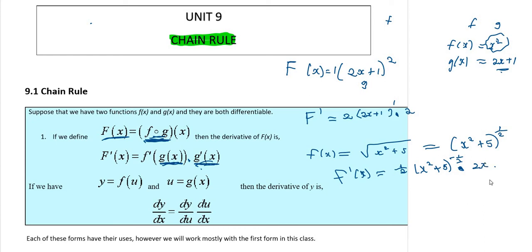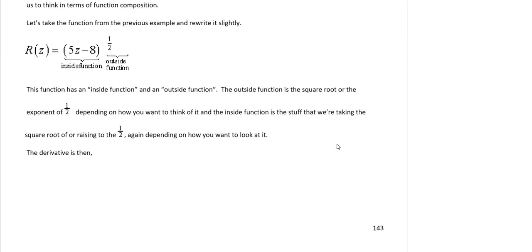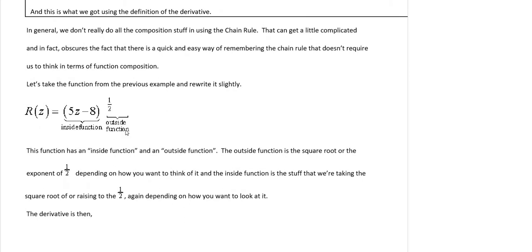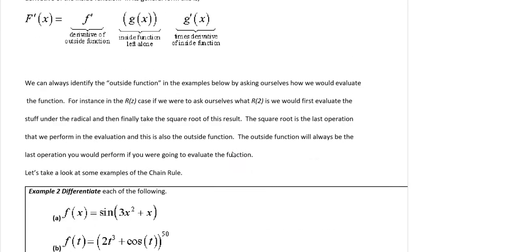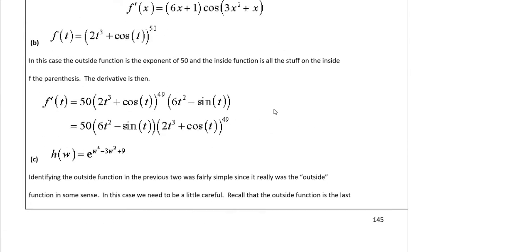Okay, so this is how the chain rule works. It's not so difficult, but it's vital for us to understand it. In the notes, I'm also showing you here the inside function and the outside function, and that we do the outside first, and then multiply with the derivative of the inside. It's explained here also, so it's important that we look at that. Now, it's also important for us to be able to do the trigonometry here, so sine and cos.